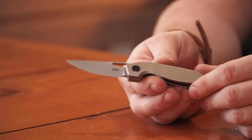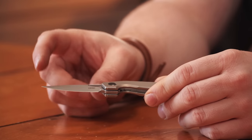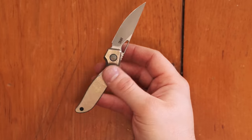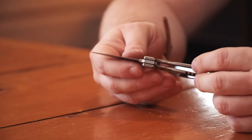The overall length on this is 5.625 inches. Blade length is 2.5 inches. It is an S35VN drop point blade, titanium frame lock on bearings, 1.65 ounces. I think this one is just a really solid knife that not enough people know about.